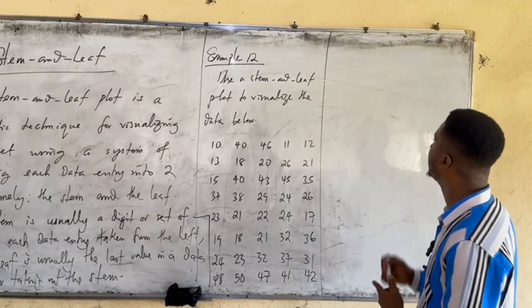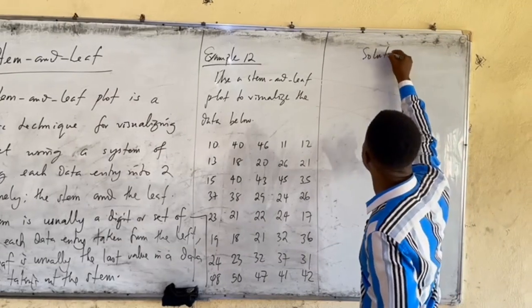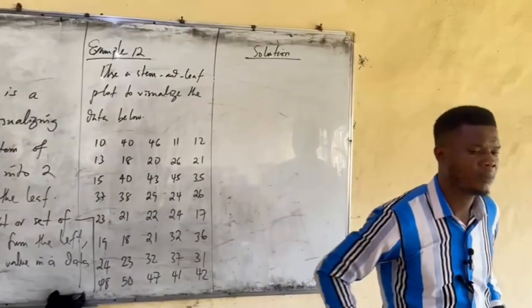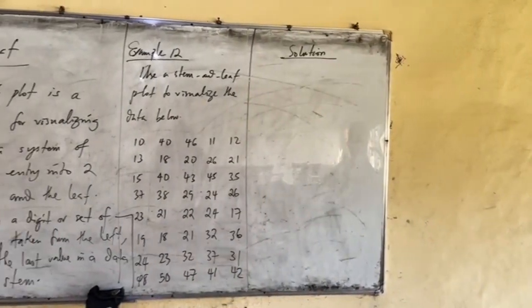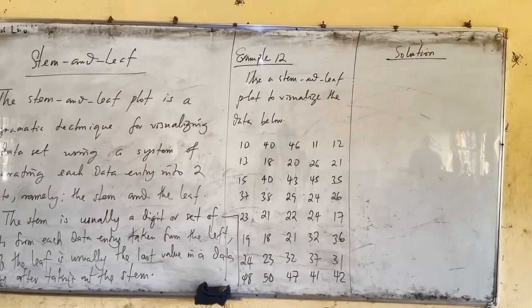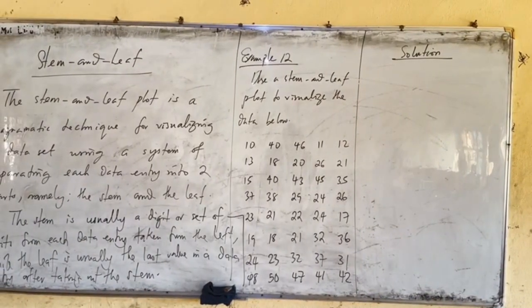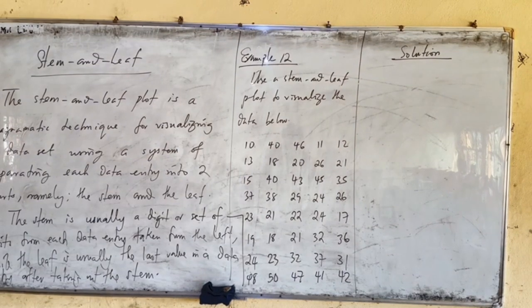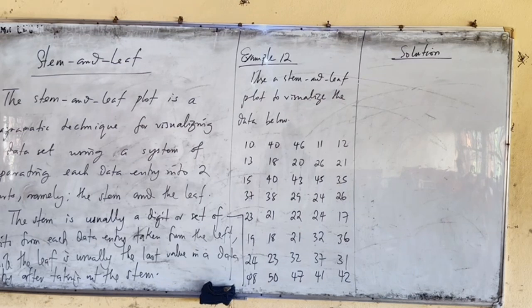So now, I want to use this example to kickstart my class on this particular section, the stem and leaf. After using this example, what follows next will be made very, very clear. Is it clear? Now, I'm going to make several remarks after this. So please, if you are finished writing, put your pen down and look at the board.